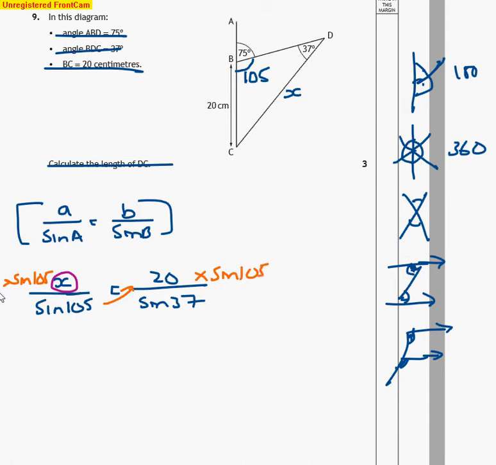It's like timesing this side by 2 and that side by 2. Doesn't matter, it would just cancel out. By timesing both sides by sine 105, it actually cancels out on this side and then appears on that side. So that's kind of the mechanics behind why we do that. But basically, you're just doing the opposite action. Sorry, sometimes I'll talk through and you'll be like, yeah, no, that mate, just crack on.